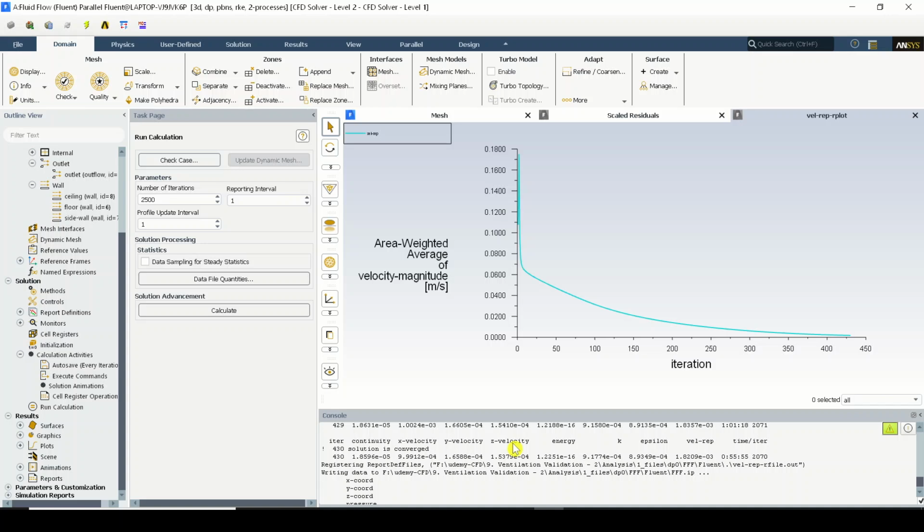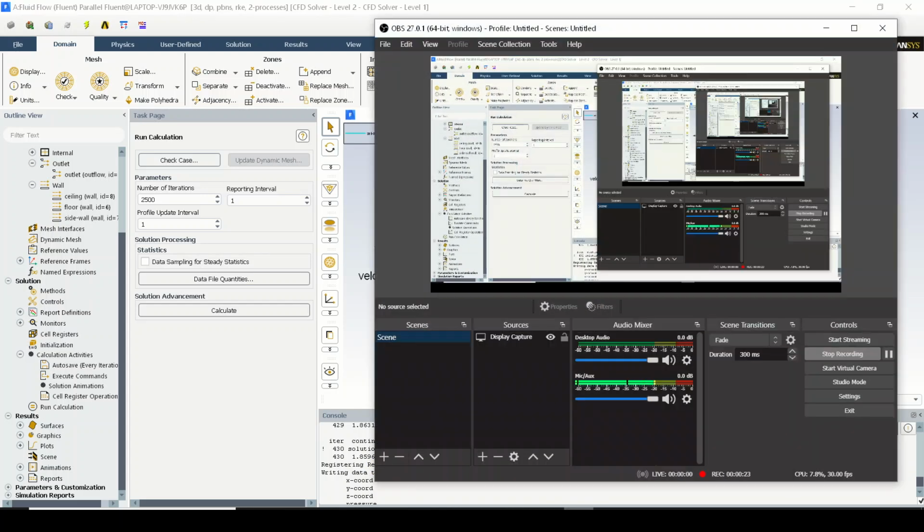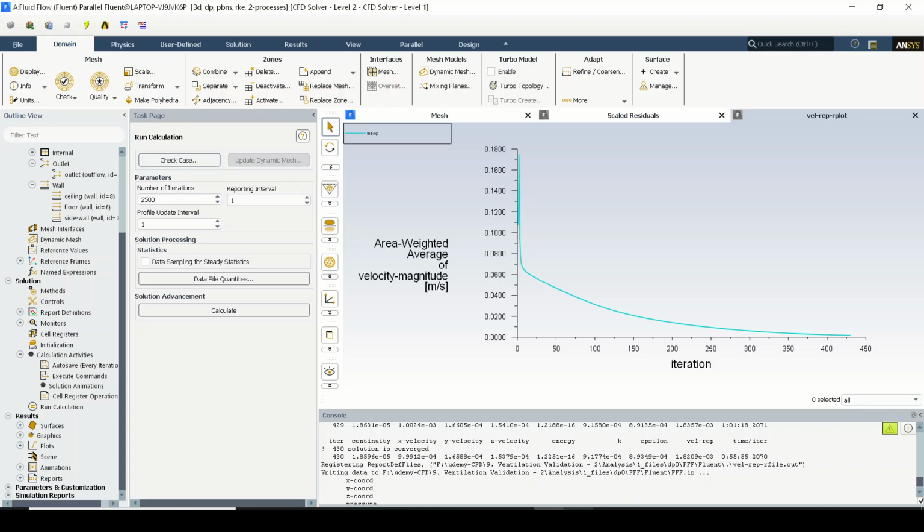Now you can see that at the 430th iteration I got a message that the solution is converged, but if I'm checking the velocity plot, I don't think it is still constant, and it requires us to solve the equation for further time, right, or more iterations. So if we cannot totally rely on this message over here, we are required to definitely monitor at least one quantity in our solution for us to judge on the convergence, right?